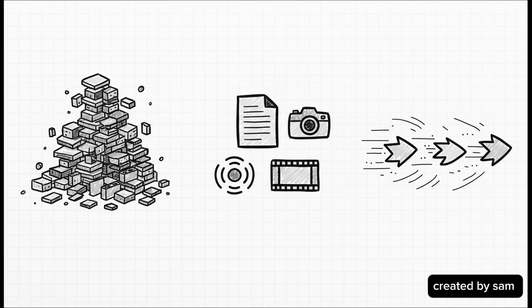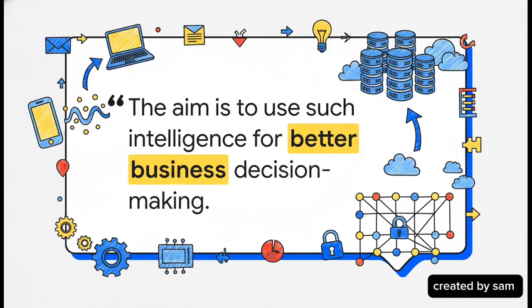First, there's volume. We're talking about an unbelievable amount of data, truly massive data sets. Then you've got variety. This data isn't all neat and tidy. It's coming from all over the place in different forms: text, pictures, videos, you name it. And finally, velocity. The speed at which this data is being created and processed is just mind-blowing, often happening in real time.